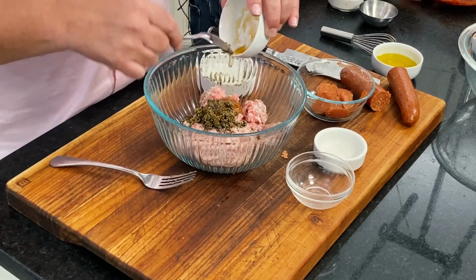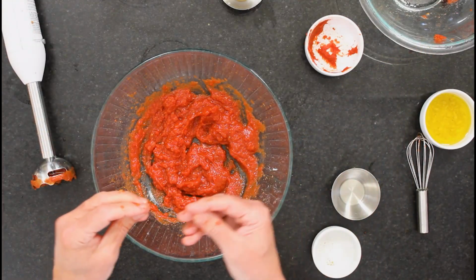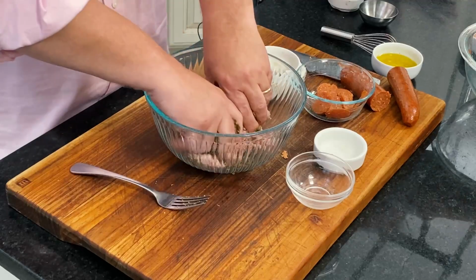So while he's working with honey, I have stirred in the whole tomatoes that I broke up with my fingers. If you don't want your sauce too chunky, or if you like it with no chunks at all, you could use a knife. But anyway, this is ready to go. And I'm going to get my hands dirty here and get this all mixed together very thoroughly.